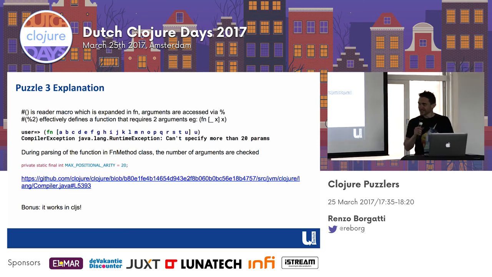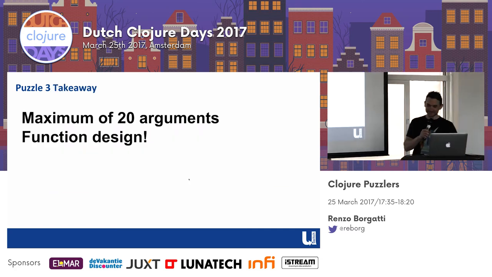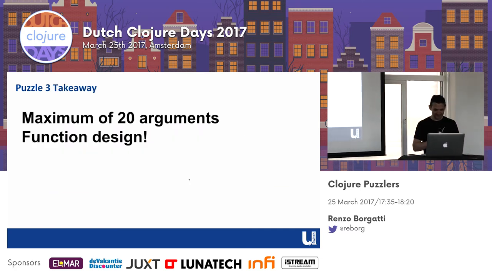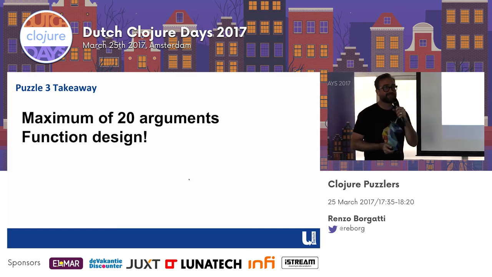So takeaways. Maximum of 20 arguments on the JVM. A bigger takeaway from this is if you have a function that's expecting more than 20 arguments, then I would probably be rethinking your function design, and maybe you're missing some type of encapsulation there.